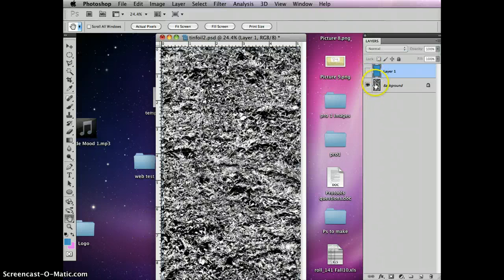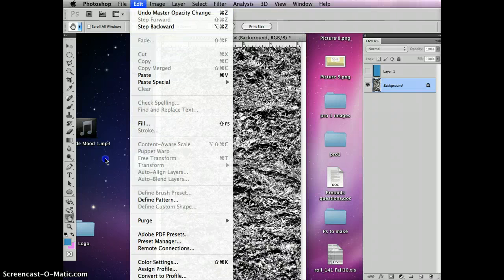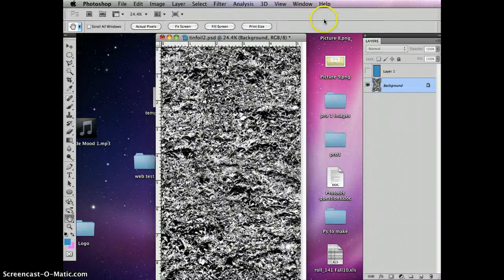Another thing that you can do to limit the color choices even more is you could posterize this. So click on this layer again. Photoshop is very dependent upon what layer you're clicked on, so make sure if you're trying to do something to that layer that that one is selected. So we're going to go to Image, and actually this is under, yep, sorry about that. It's under Image, Adjustments, Posterize.